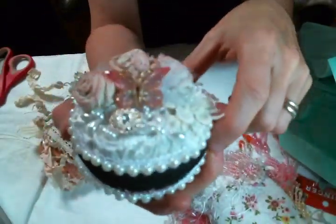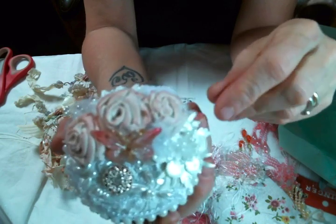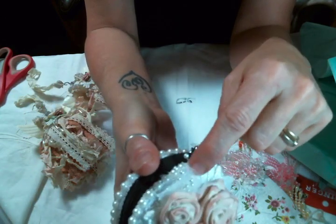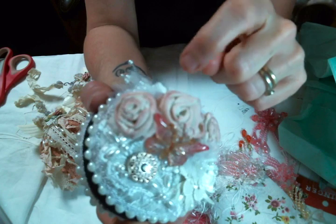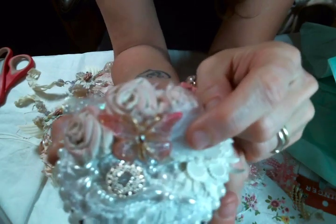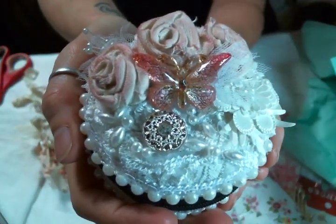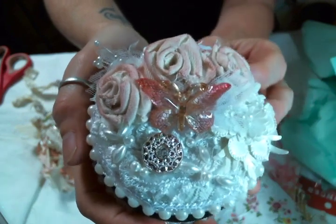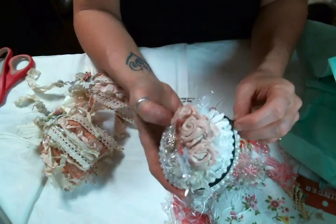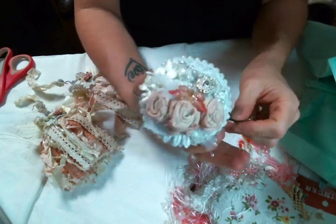All right, now here is the top. She's got rolled fabric roses that look like she's distressed, maybe with some distress ink. Super cute. And then there's just layers of goodness. And oh, I love this spray. So cute. Oh, and look at that butterfly. Is my camera even focusing on that? I feel like it's focusing on my desk. Oh, there it is. So cute with that bling. I love it. And the pearled applique. So cute. Thank you for the inspiration, because I have a couple of little zipper pouches that I've just been sitting on. I should definitely make them.